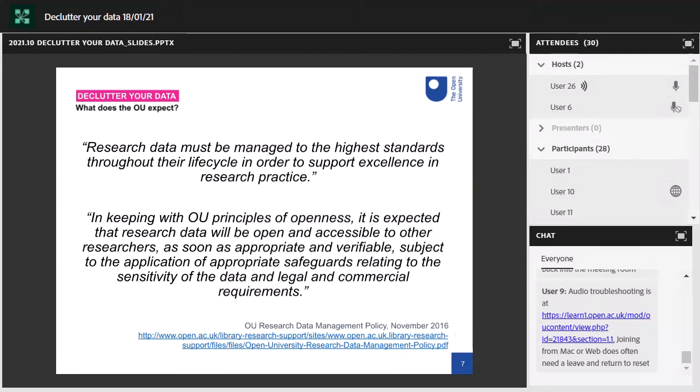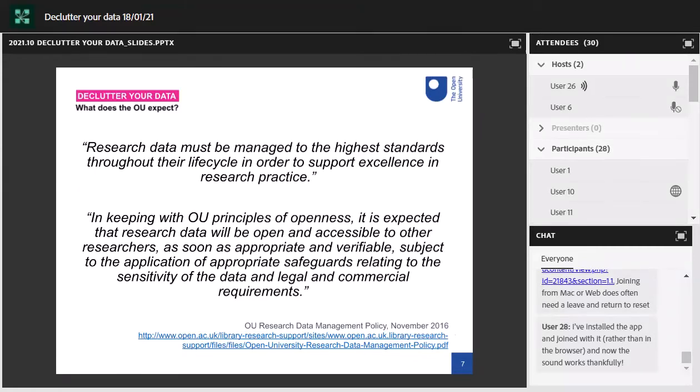Your data must be managed responsibly throughout your project. The university will provide services and facilities, so training, support and guidance. So obviously you found this training, so that's one of the things that the university offers. But we also have a website with a wealth of advice on it, and we've got a repository that you can use to publish your research data. It's important to remember that all those engaged in research at the OU, including those involved in collaborating with other institutions, must take personal responsibility for managing their research data in accordance with the university and funder requirements.